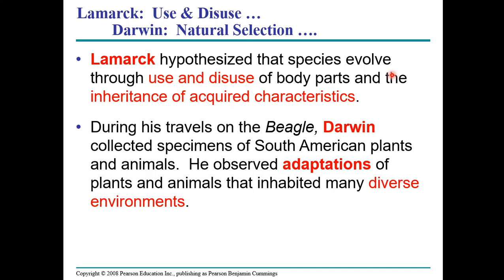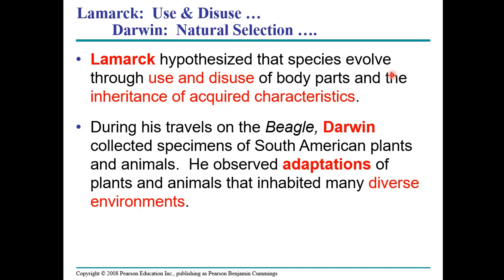But if one organism is not using a particular body part throughout a population, throughout generations, it will eventually disappear. Okay, so that's his theory, use and disuse. And he also proposed the acquired characteristic, meaning, hindi siya present in a population. However, due to variation or due to need or adaptation to the environment, one organism is capable of acquiring characteristic.